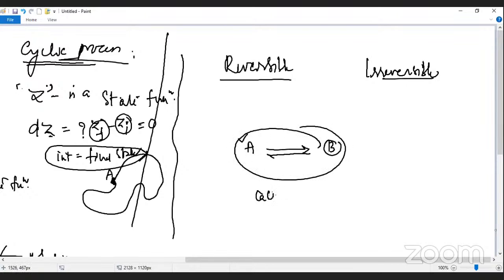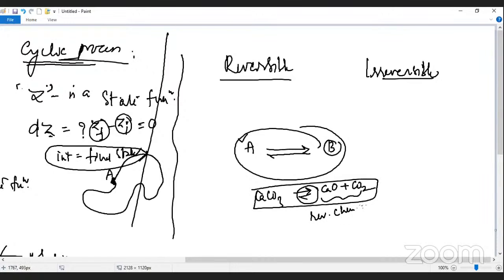For example, take calcium carbonate, the best example. If you heat calcium carbonate, it will give calcium oxide and carbon dioxide. Suppose you do not maintain proper temperature, after certain time they will again recombine and give back calcium carbonate. So here the process is called a reversible chemical reaction. But it may not be a reversible process. That means there is a difference between a reversible chemical reaction and a reversible process. Anyhow, you guys have some idea about reversible chemical reaction.